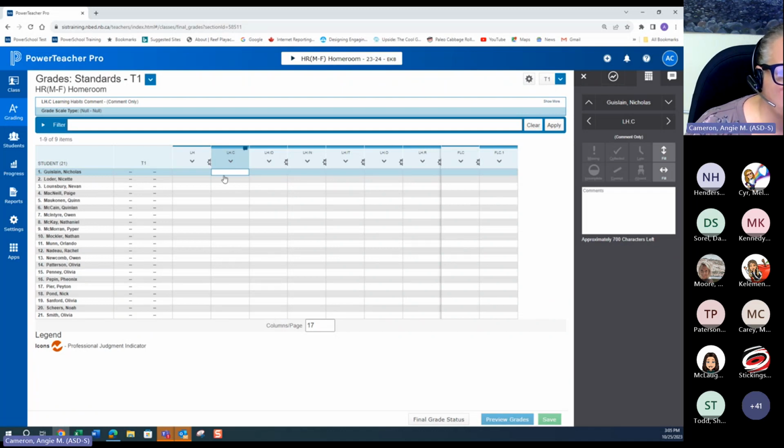So if there is a portion of the comment that you want to be the same for multiple people in the class, you can write the comment and then pre-fill it into certain boxes. So it's called Smart Text, and it works like this. You must use the student's first name as it appears in PowerSchool.